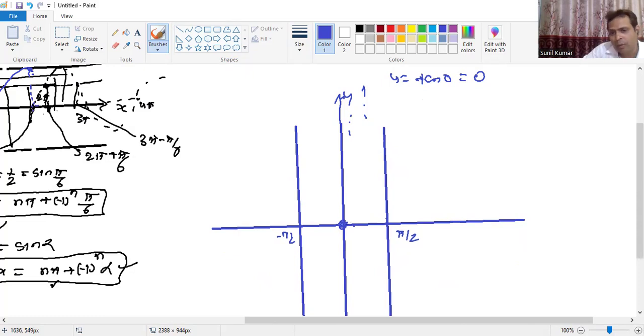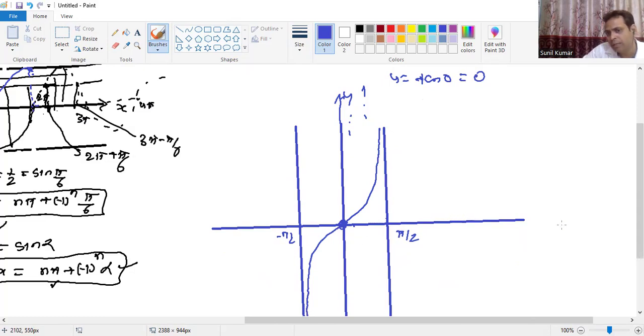So what we have to do is just draw like that. Your graph is not going to cross this line. Your graph is not going to cross the pi by 2 line, it's just going to try to touch it. And same here, it's not going to cross minus pi by 2. So your graph lies between minus pi by 2 and pi by 2. This is for one interval.